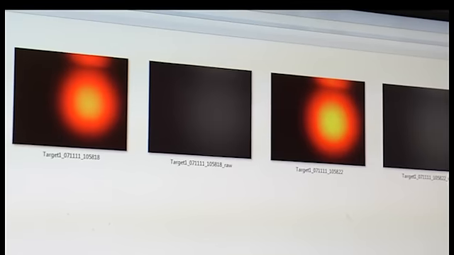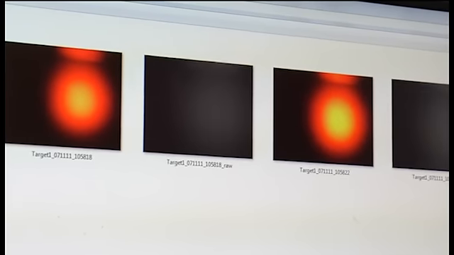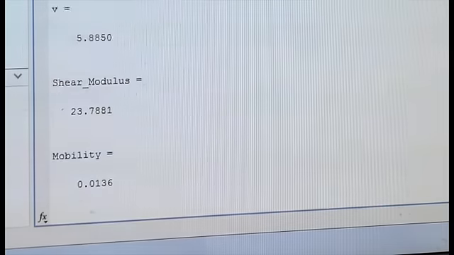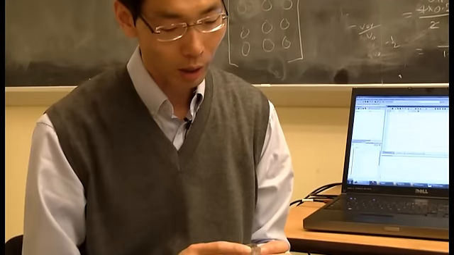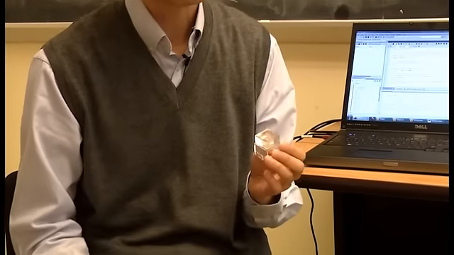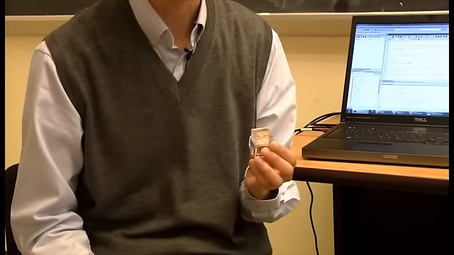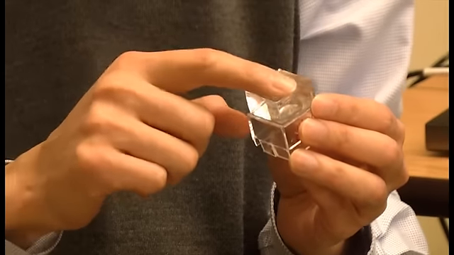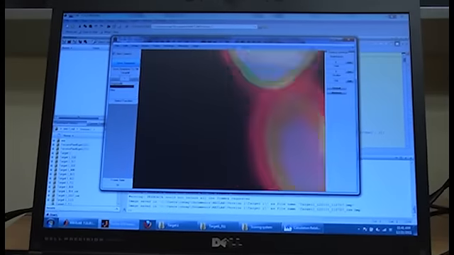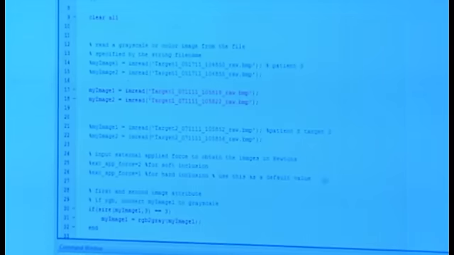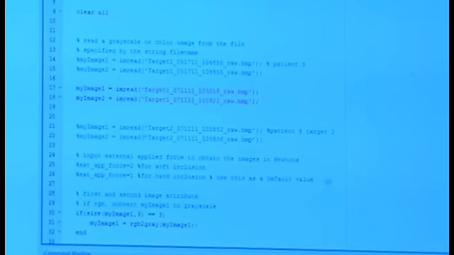Tactile imaging system is a device that we made that can tell the mechanical properties of what it touches. We developed a clear, transparent elastomer and we inject light into it. As soon as something touches it, whether it's a finger or an inclusion, you can capture this light using a camera. And by processing these images we can actually get the mechanical properties of what is changing the shape of this contour.